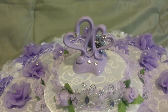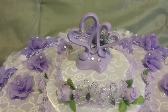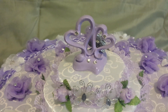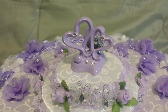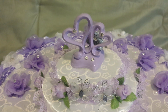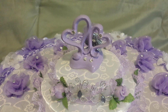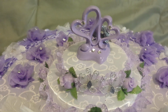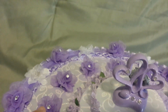The centerpiece, which mimics the cake topper, is a pair of interlocking hearts, which I got from Amazon, and it originally came in white. So I used a lavender acrylic paint to cover that, and then I used a high gloss varnish, and that gives it such a lustrous shine. Now to finish the back, I added some more of the purple flowers.